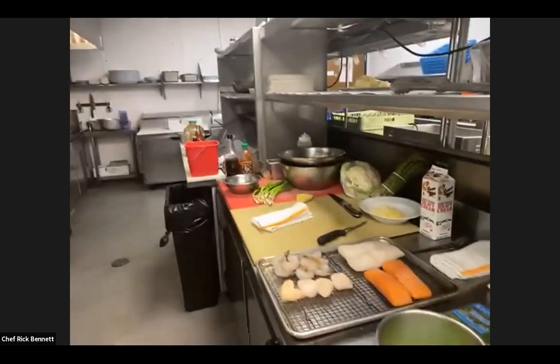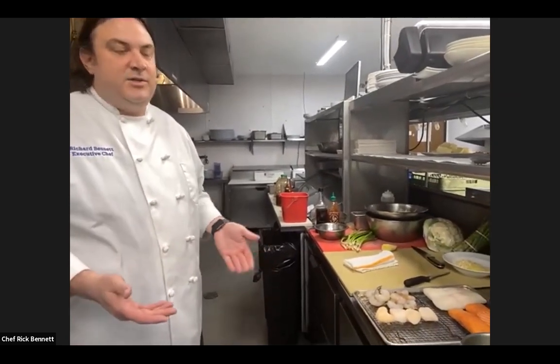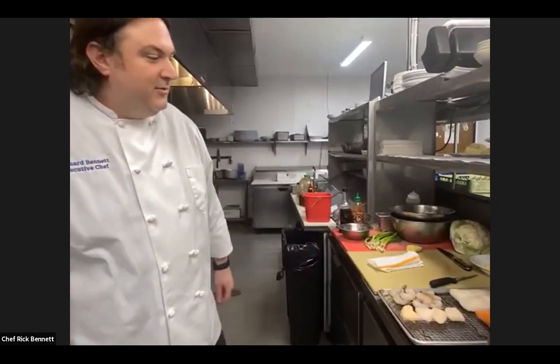But the one that I thought most people would like to see is scallops, because a lot of people don't know how to cook scallops. And I really predominantly chose this subject matter because it's probably the number one question people ask me, or the number one complaint that I hear from people is that they don't know how to cook fish at their house, so they go out to eat for fish, which I appreciate, but it would also be amazing if you know how to cook fish for yourself. So I'm going to start off by grabbing some cod out of my freezer here.